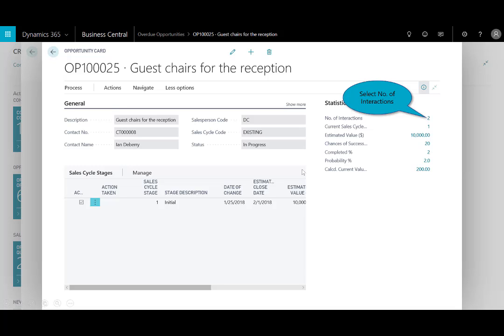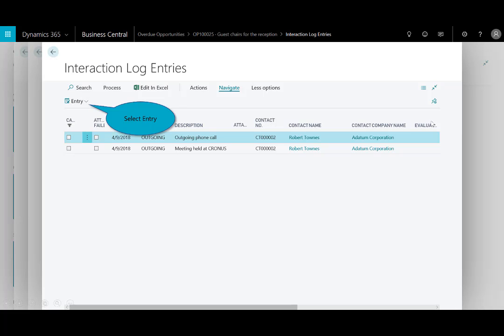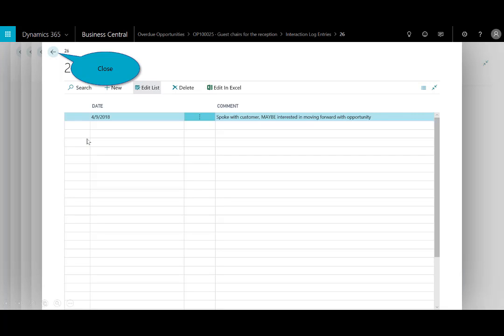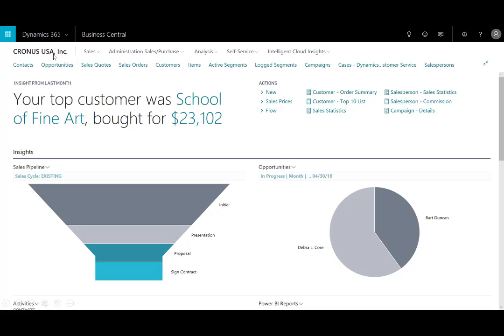And again, I get some really good insights on the estimated value, the percent complete in terms of tasks that we follow in our sales process or sales methodology, and that there are also 2 interactions. I've got an outgoing phone call as well as a meeting with the client. And then from the entry here, after that call, I want to go ahead and make some comments: as I spoke with the customer after the call, I think they're interested, but perhaps not. So this is great for the sales manager to qualify and determine whether or not this is a real opportunity that's going to close at the end of the quarter.